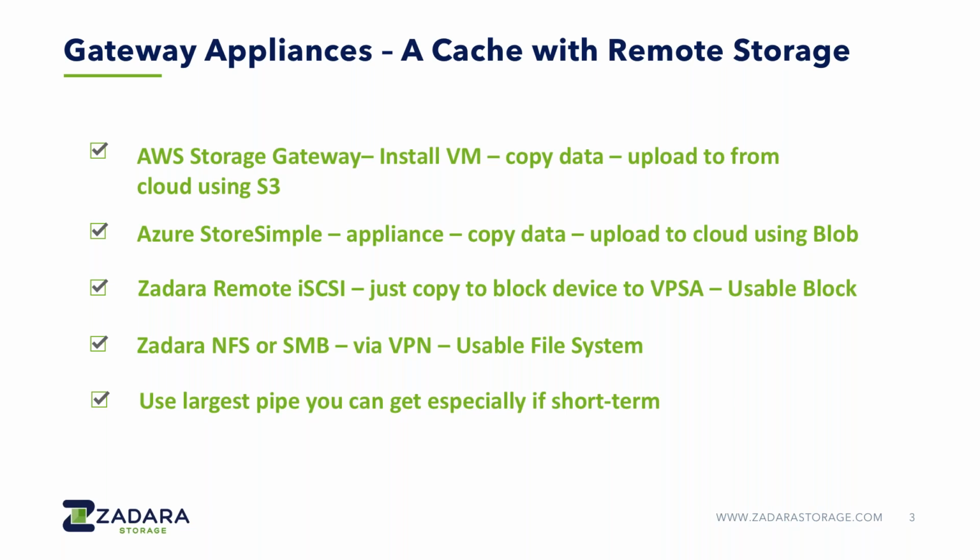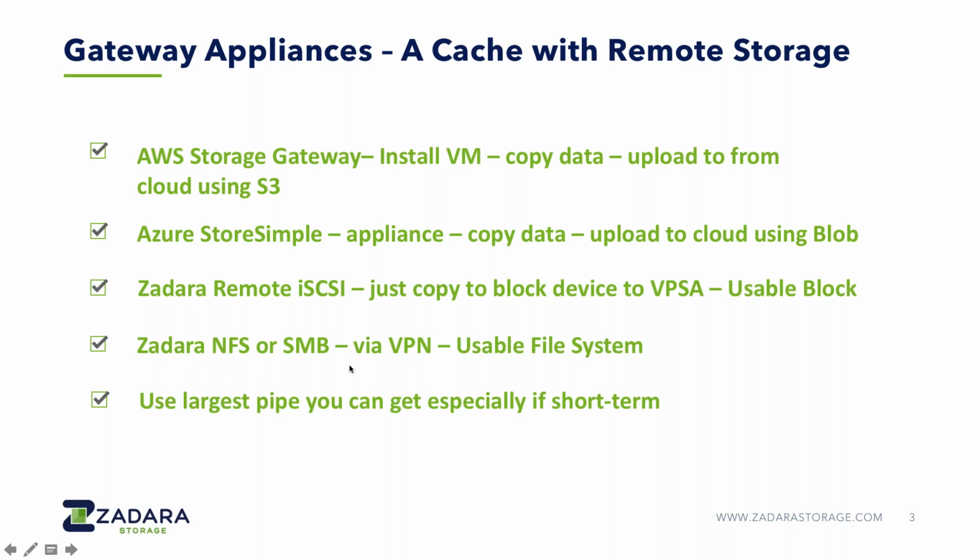Now, if you want to move all your data and just go into the cloud itself in a native format, we provide a couple ways to do it. One is you can use the iSCSI interface that we provide, and this is over a public IP, and you run IPsec over it so the data is securely copied, and it will be just like a block device. You can mount this block device using NTFS on your Windows servers and copy the data, and then once the data is copied, in AWS or Azure, you just mount that block volume, and you have direct access from cloud servers in the public area here.